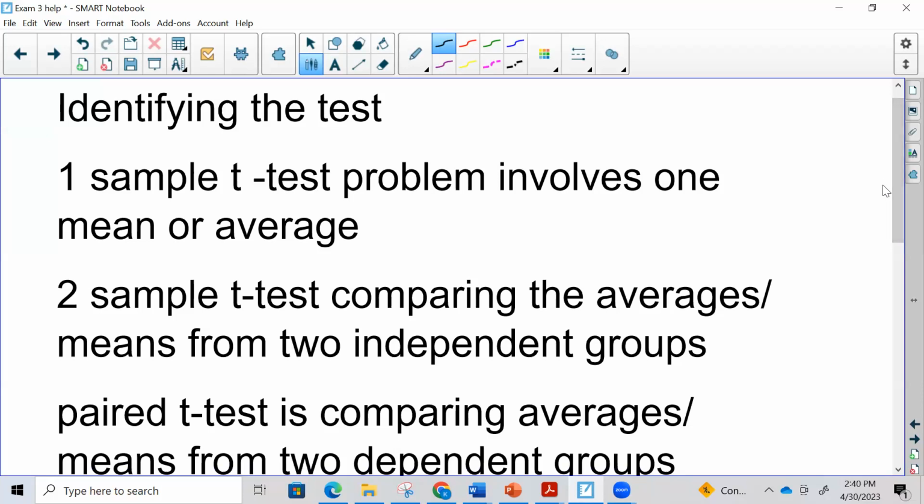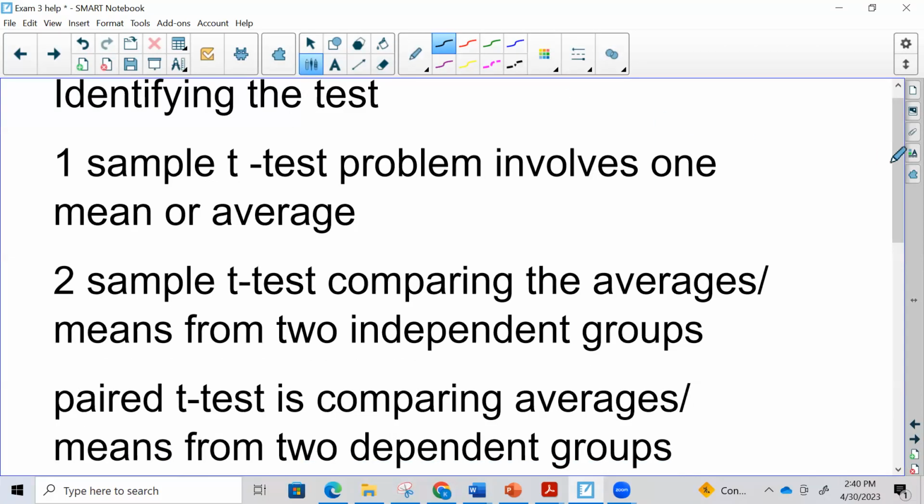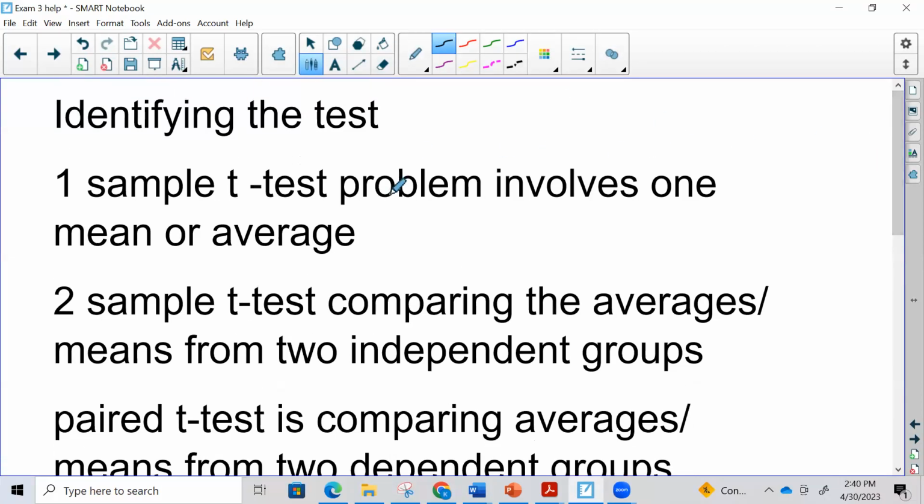we talked about means or averages and proportions for most of chapters 9, 10, and 11. And then in chapter 12, you talked about two other tests, which are based on categorical data. So we're generally not looking at numbers, but instead we're looking at categories. And so those should stand out a little bit more, but sometimes figuring out the difference between a chi-squared test of independence or a chi-squared goodness of fit is challenging.